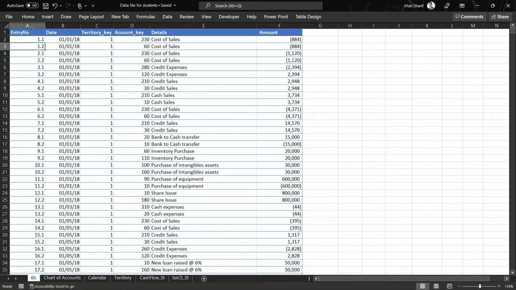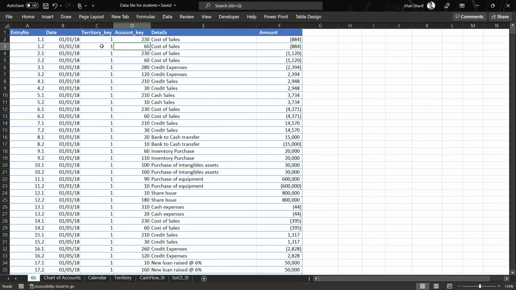You can see that in our column A, we have the entry number, which you can simply say is the transaction number, and you can also notice that we have 0.1 and 0.2 for each transaction, which essentially represents the double entry. But anyways, that is not very important. After that, we have a date field, we have a territory key and account key.